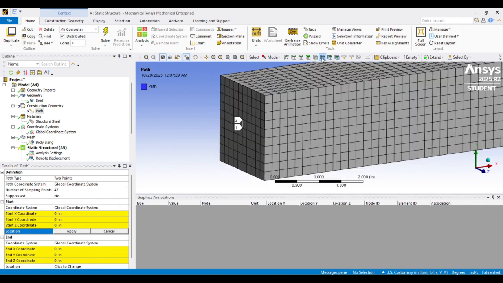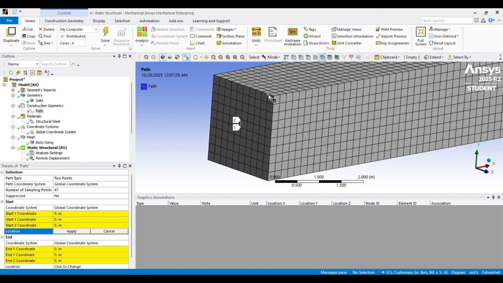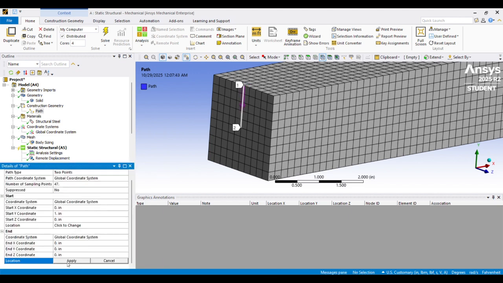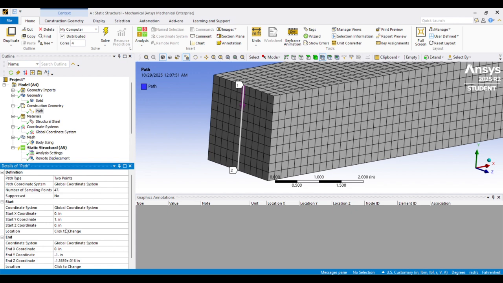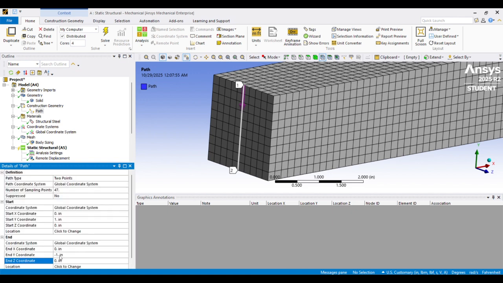So I'm going to click on node selection here, and the first point we want to look at is in the middle of the beam, so we go 5 elements in. Click on that node, click apply, and for the second node, we'll be at the bottom, and we'll set that to 0.